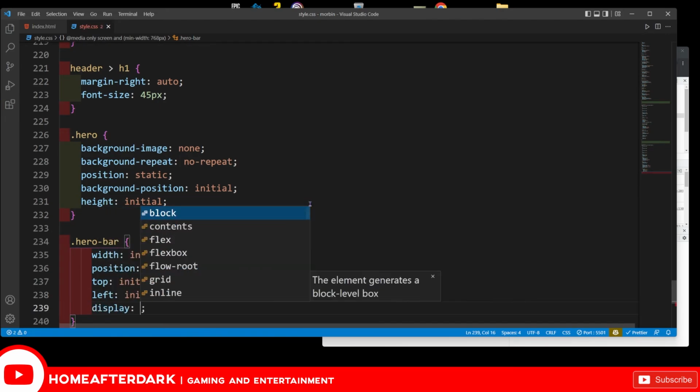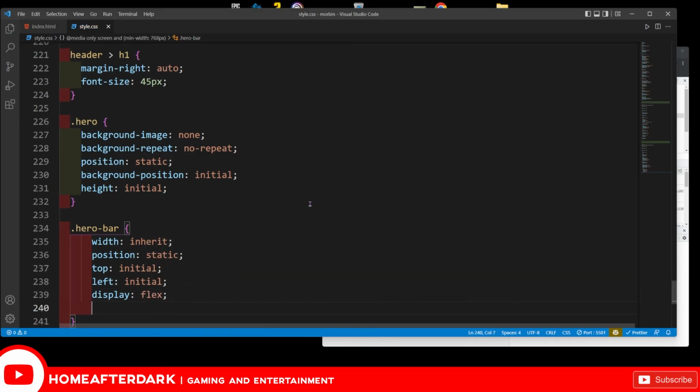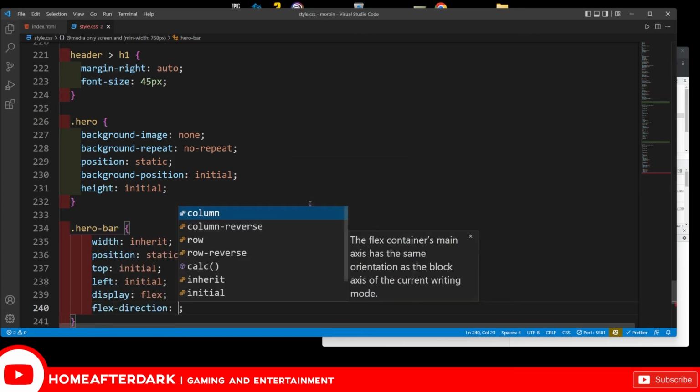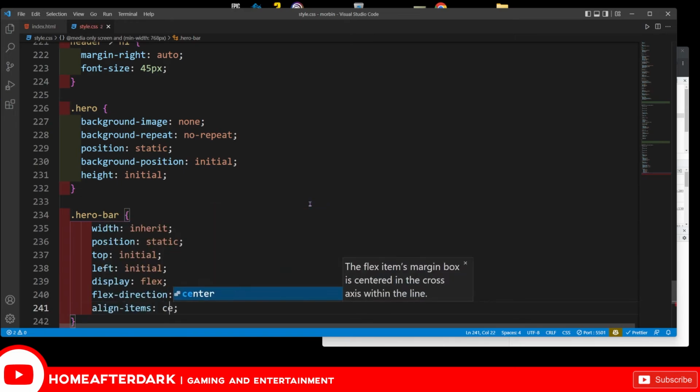And we're going to do a display flex because when I did this originally, it wasn't a flex item, but I realized as I had more real estate, it made sense to show the image and stuff differently. Flex direction, we're definitely going to be doing a row here. And then align items, we're going to be doing a center.